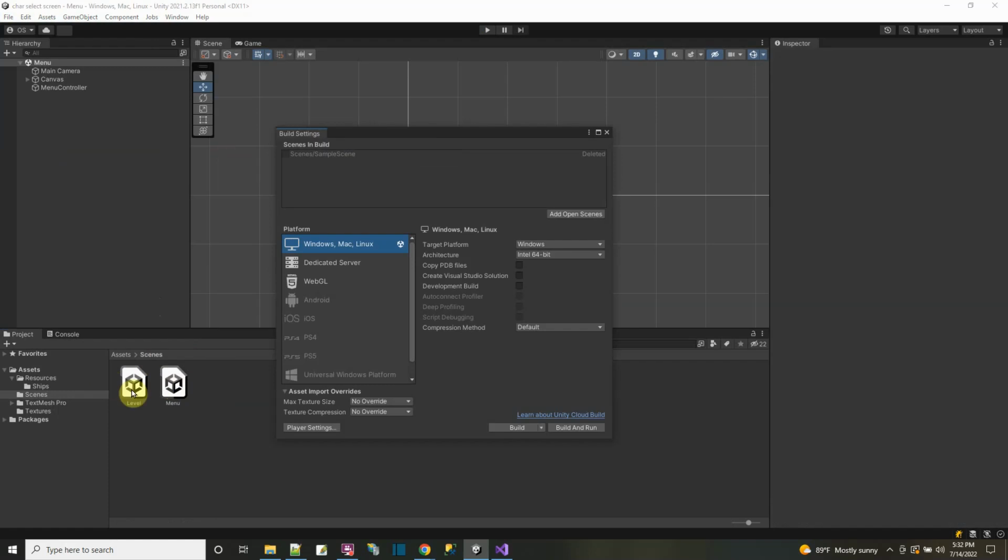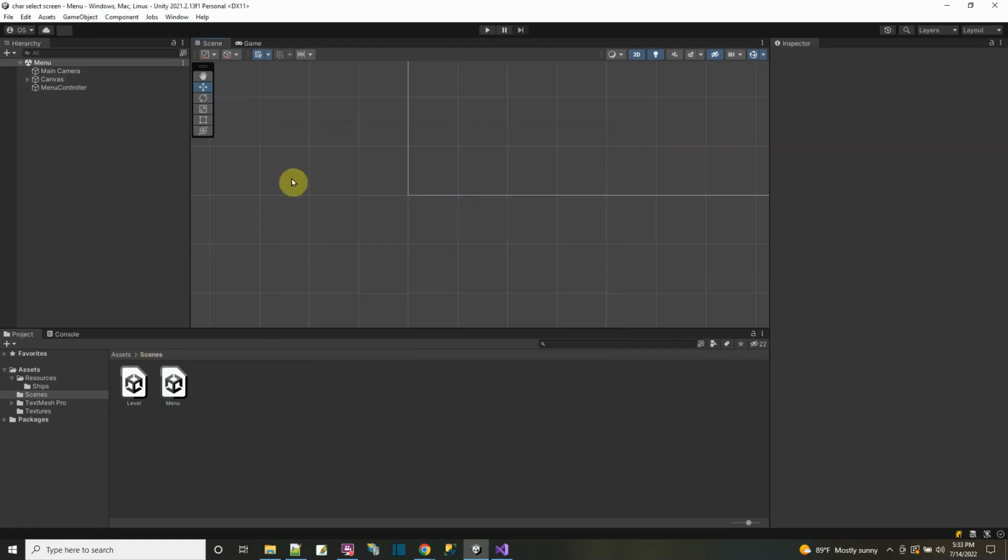So what I could do is just drag and drop each of the ones that I want here into this thing. And sample scene was deleted. That's why that one is grayed out. So the level, the menu, maybe I wanted them in a different order. The menu 0, the level 1, those are their scene indexes 0 and 1. Okay, and then I could close that window. So now Unity knows about the two scenes that I'm going to build into my game.